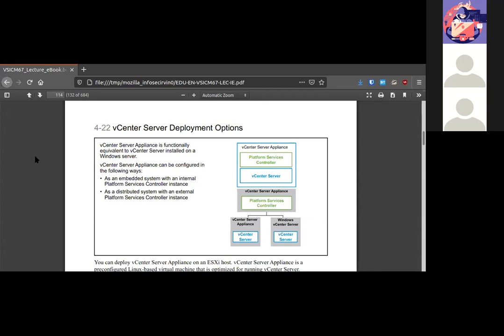Your server deployment options vary, but it is easiest by using the appliance that has everything all together. You could split it. That's also a possibility, to split the roles apart by different vCenters. But it's really best to just use the appliance.